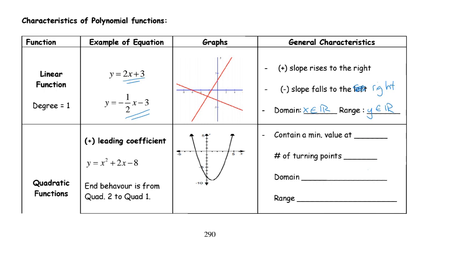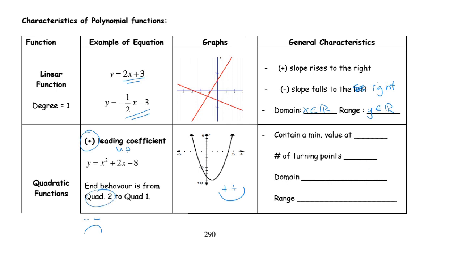The quadratic. Now, this one's got a positive leading coefficient, and remember, I associate positive with up. That's why this thing opens up. In fact, I'll give you a little clue here. If it's got a positive leading coefficient, it's going to open up. But for a quadratic, if it's got a negative leading coefficient, it's going to open down. So you can kind of associate the happy face and the sad face. Positive sign up, negative sign down. It just gives you an idea.